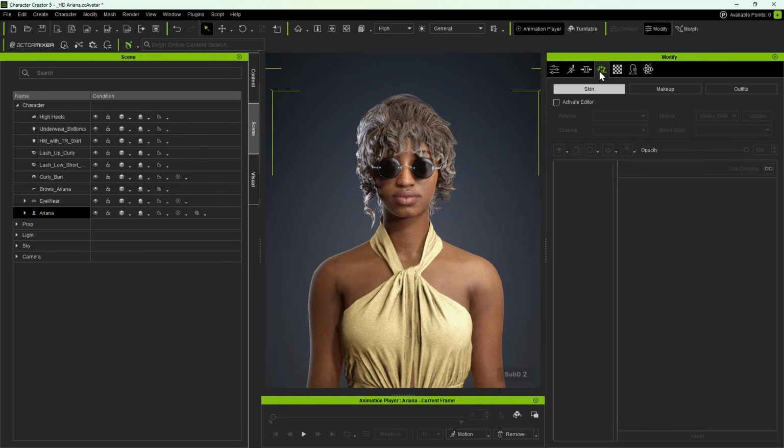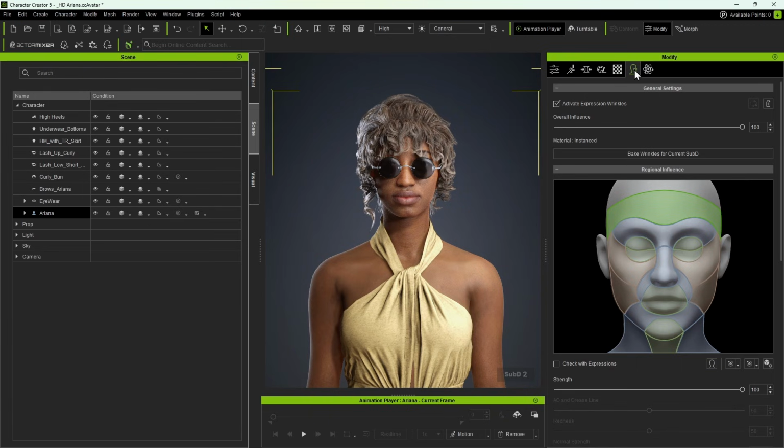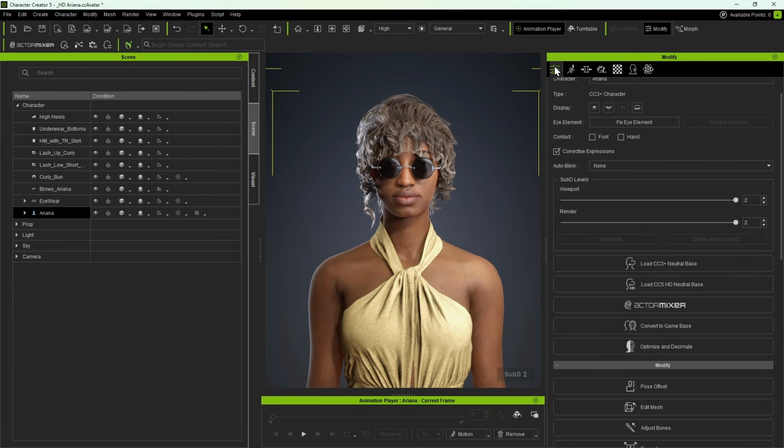Inside Appearance is SkinGen, a layered material system for creating realistic skin texture. Material for general material and textures. Expression Wrinkles for tweaking wrinkle strength. And Physics for cloth settings.